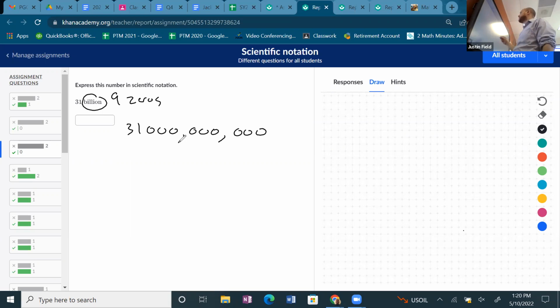And we want to write it in scientific notation, which means 3.1 times 10 to some number. Again, we can only have one number in front of the decimal. The decimal point in standard form is at the end of the number. It'll be right here. So how many places does it have to move? Let's count: 1, 2, 3, 4, 5, 6, 7, 8, 9, 10. It has to go 10 places, and so we want it to be 10 to the 10.